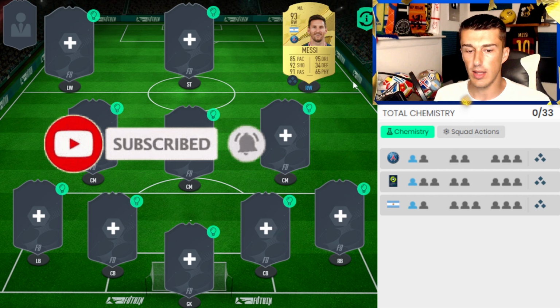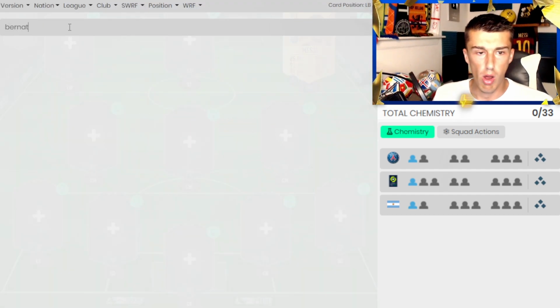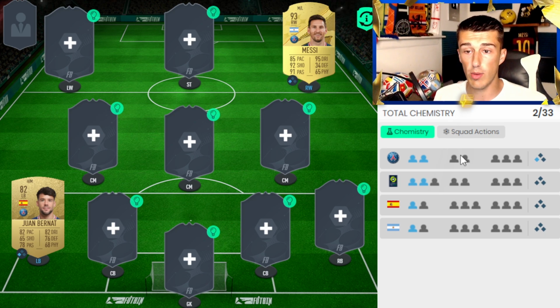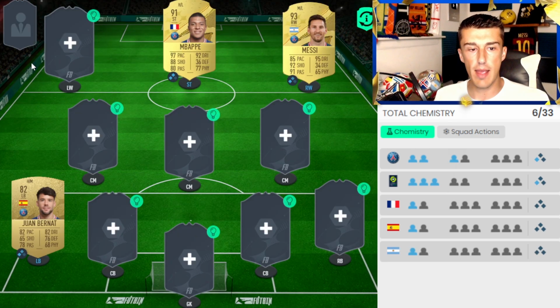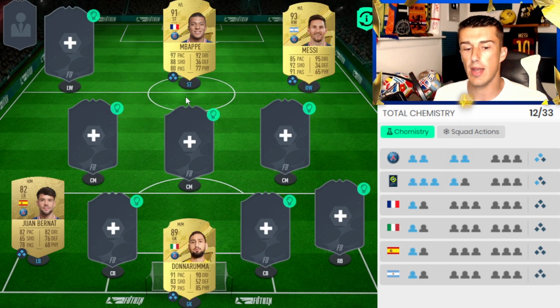So Messi links with, well, Bernat is also at PSG. And if we threw Bernat at left back, you can see how both of them get 1 chemistry point automatically, because 2 players from PSG mean they both get a chemistry point right there. Now we would need 2 more players to get everybody on PSG 2 chemistry points. So let's say we added Mbappe and Neymar. Mbappe and Donnarumma, say, instead, just because they're a little bit not together.